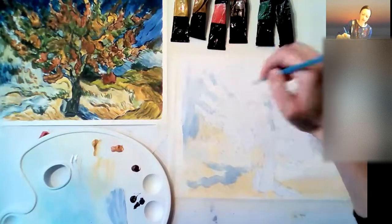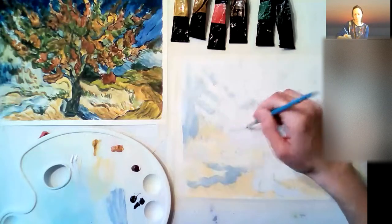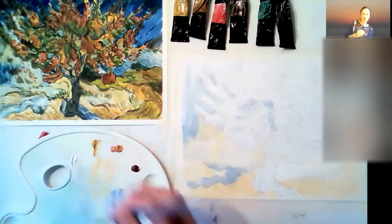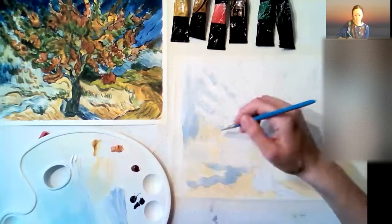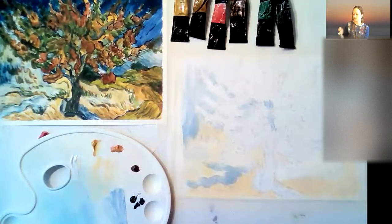If you have this nice light blue, then you can also do a few touch-ups to these sky openings inside the tree. You can make them even more, because you remember the light color we can cover on top, no problem.